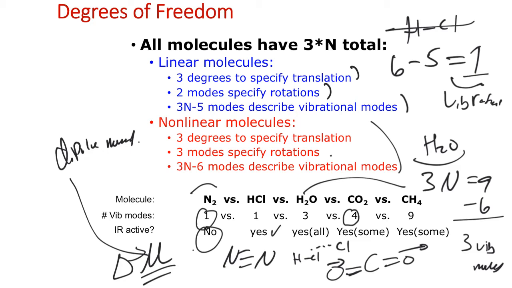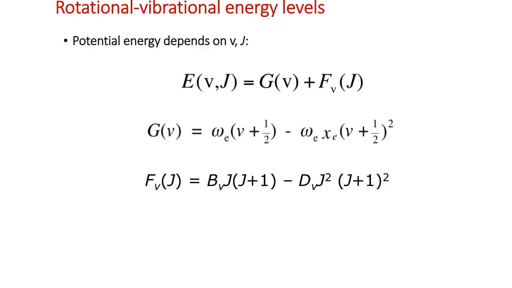Now let's move on from here. So let's move on to summarize that the energy of our molecule has an energy associated with its vibrational quantum number and its rotational quantum number. We're not concerned with the electronic state because the molecule is not undergoing a change in electronic state, but we have the vibrational energy plus the rotational energy.